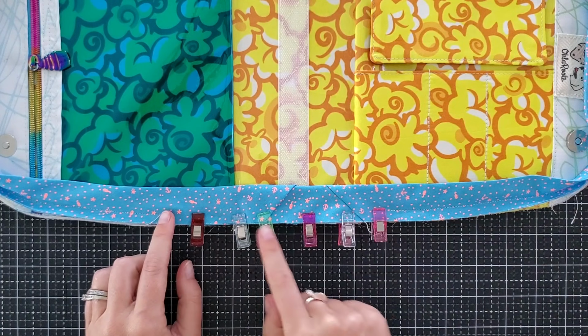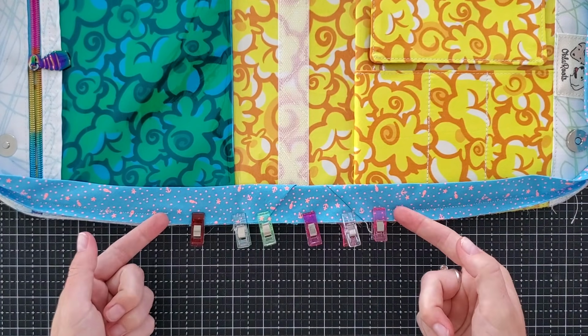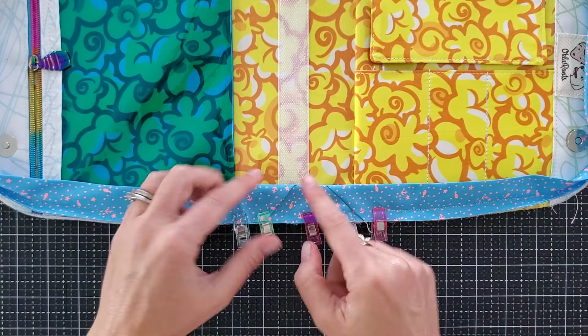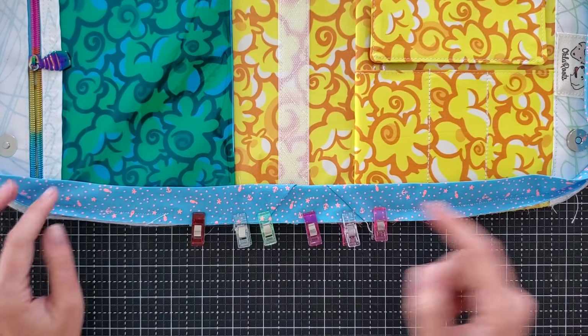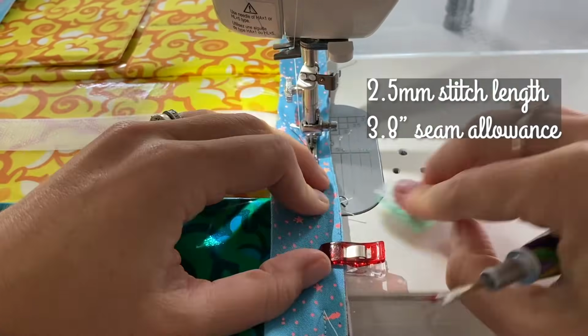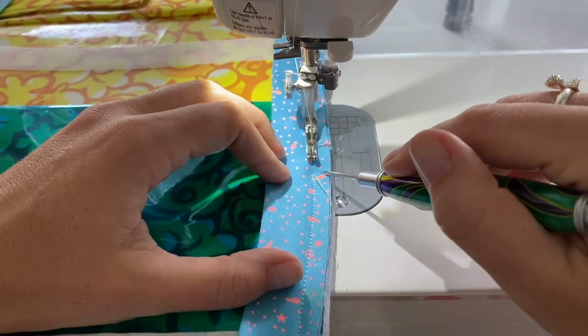So this is now what it should look like. You just have this unsewn edge right here, everything clipped in place. The raw ends are hidden inside of one another. Let's go back to the sewing machine and just continue this stitch all the way to the very beginning stitches at a 3/8 inch seam allowance.